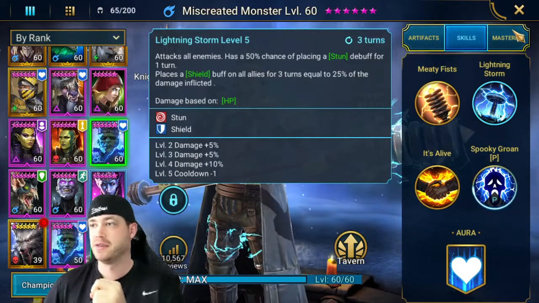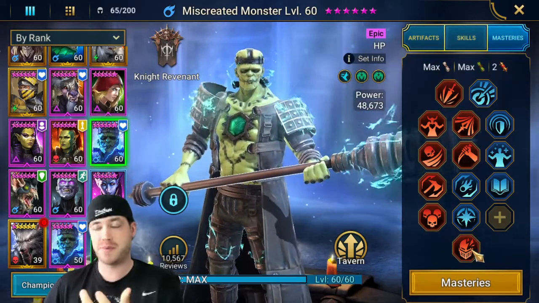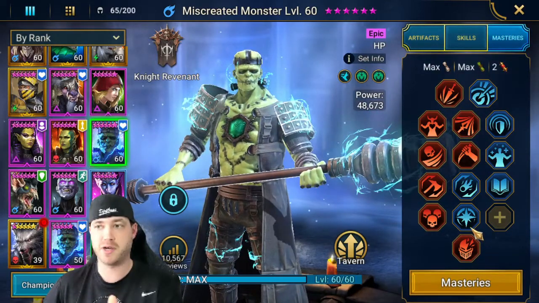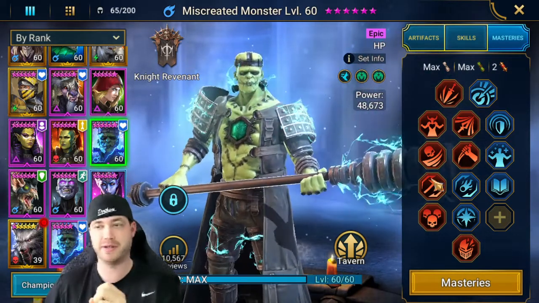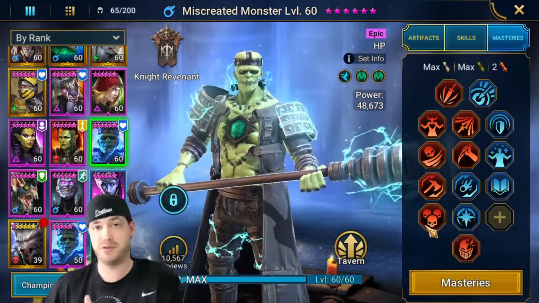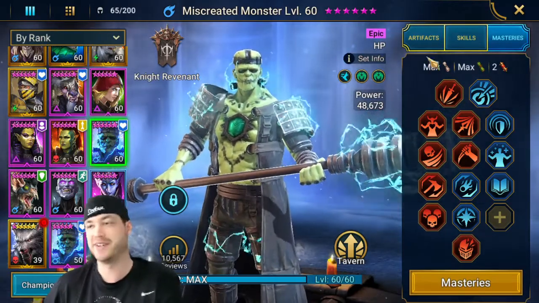All right. So masteries, I kind of went down to Helm Smasher. Helm Smasher is going to help you crit a lot harder. When you do crit, it negates a lot of their defense, so you do more damage, essentially getting more shield. So that's kind of the goal.